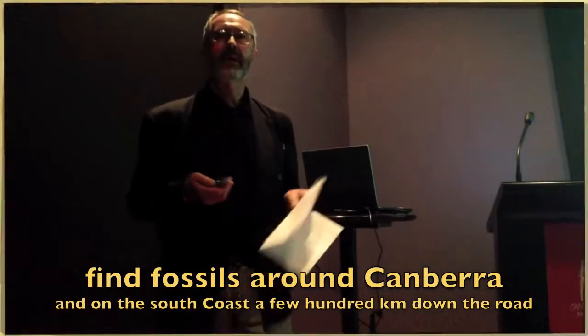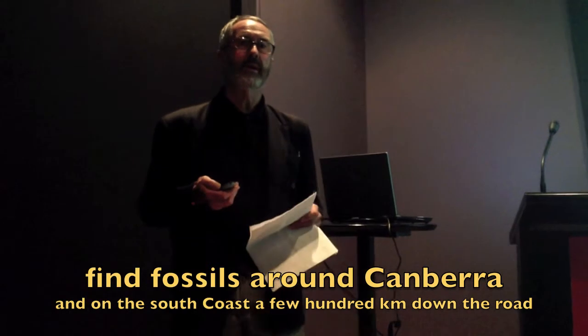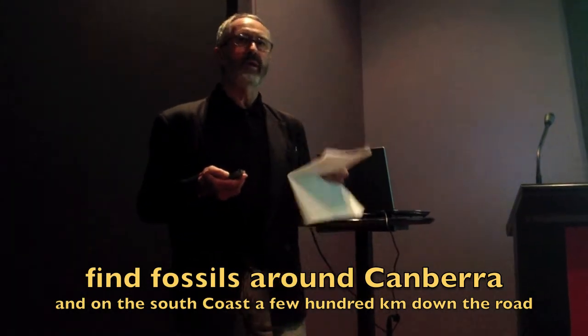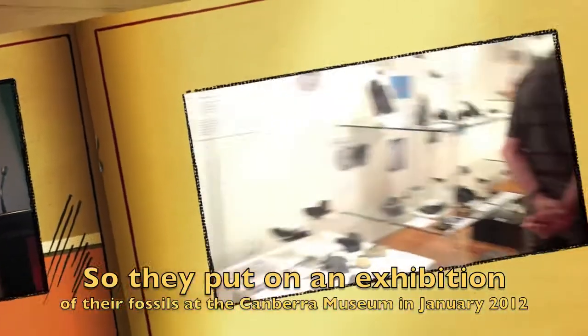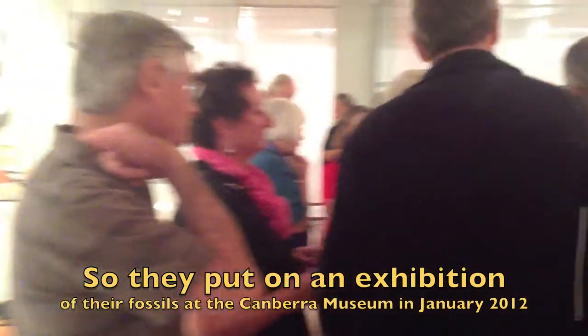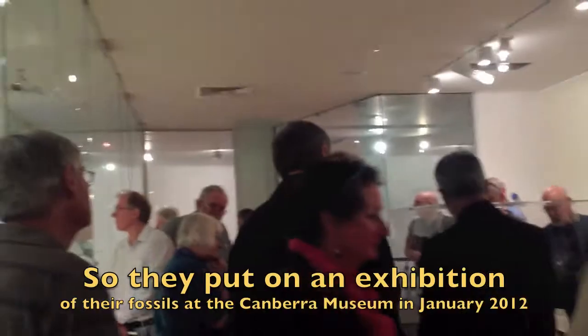A lot of the stuff that we've done, I don't think it's done anywhere else in the world. Indeed, many of the items you see on display we've only seen in the last couple of months. We were printing things out with a 3D printer for the very first time in November for this display. These are fantastic new tools to aid us in the investigation of the history of life on the planet.